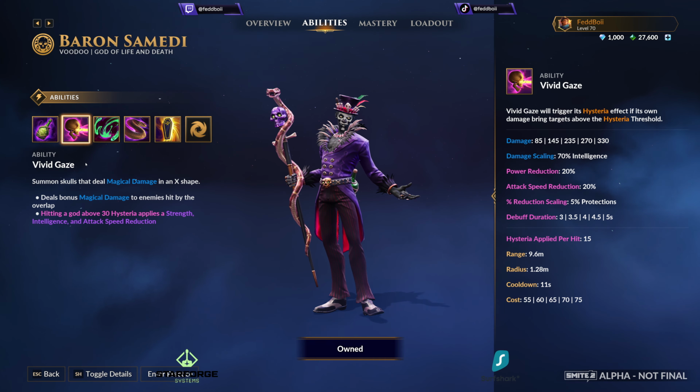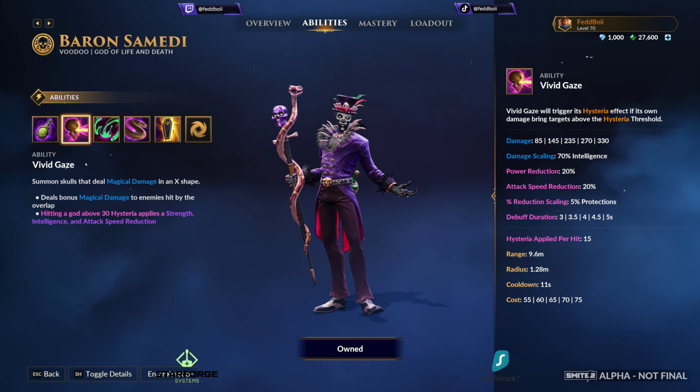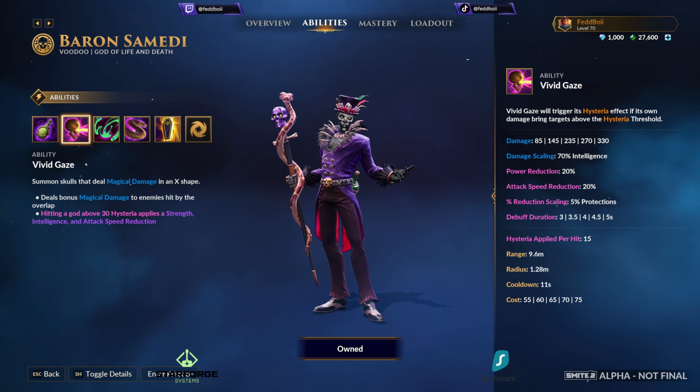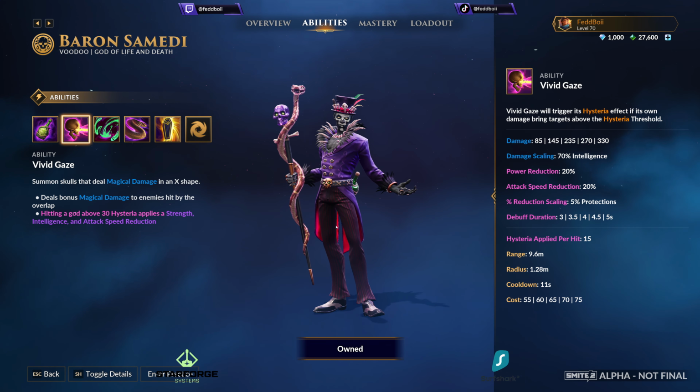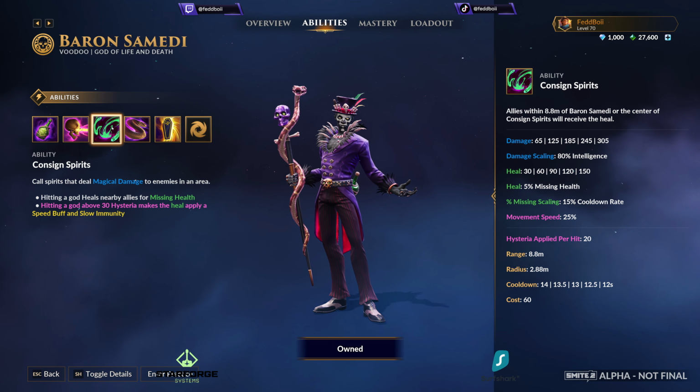Vivid Gaze hits for 15 Hysteria, so if you hit someone with both hits of Vivid Gaze, they're going to go to 30. If you hit them with any of the other abilities before that, they're going to get above that 30 threshold, and we'll see that in the training ground. As you can see also, he's an intelligence scaling god, so damage scaling is 70% of your intelligence. You want to buff that up as high as possible.